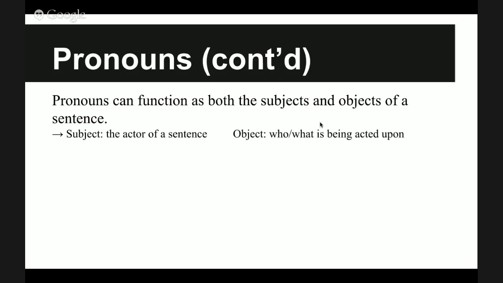So every sentence requires a subject and a corresponding predicate. Every sentence will have a subject, and that subject can be a pronoun, and we'll take a look at subject pronouns in a minute. As far as objects go, not every sentence will have an object. Sentences do not require having objects. However, it's very common in a sentence that you do see objects, something or someone that is being acted upon. And there are corresponding pronouns that can function as objects.